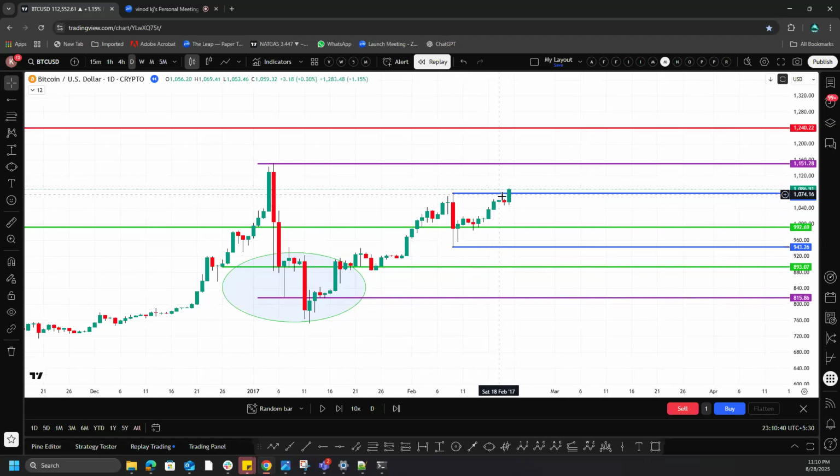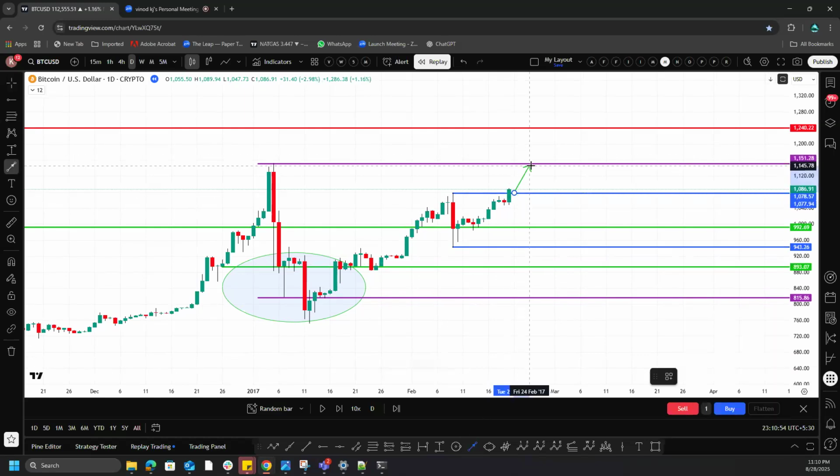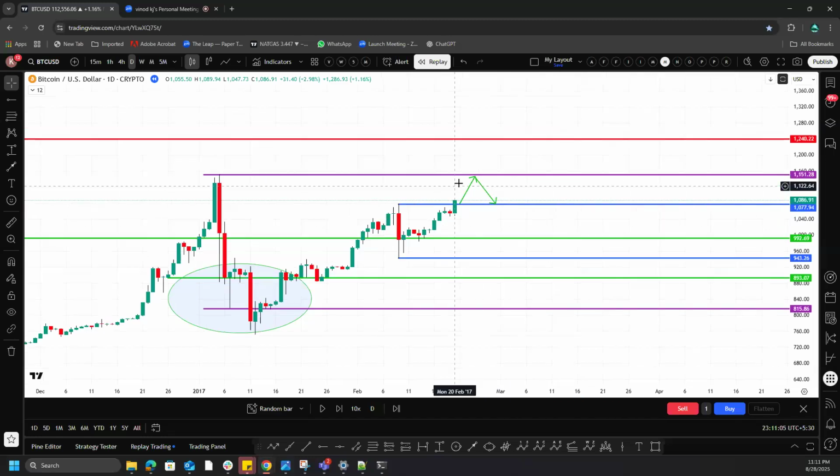Now the question comes, if you bet on it, what is the target? The first target could be this, because this is the high wave candle high which we marked from the weekly time frame. Now it may break out or it can come and retest this level also, or else it can further come down again, it can reverse, anything can happen.